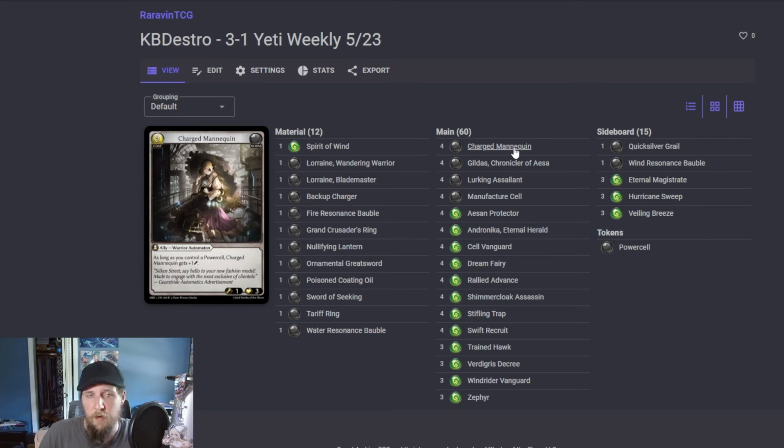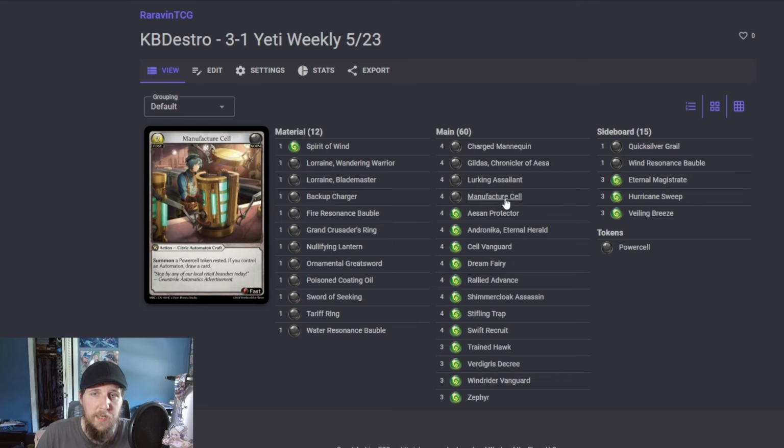This one looks like running the automaton list with Wind Lorraine. So you have Charge Mannequin here, which is going to gain you a +1 attack and becomes a 2-drop 2/3. With this line, it gets +1 attack if you want a power cell. You run Gillis, Lowercase Talent, Manufacture Cell, which will choose: summon a power cell token to buff some of those other cards. As well as you get to go ahead and draw a card if you control an automaton.